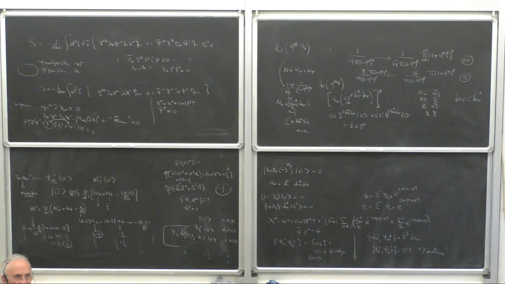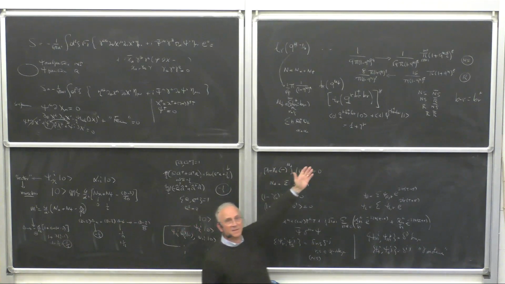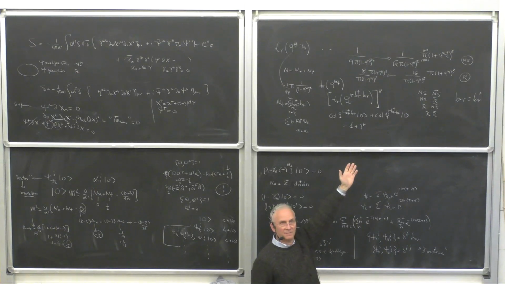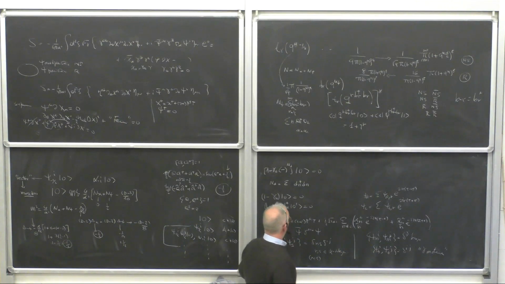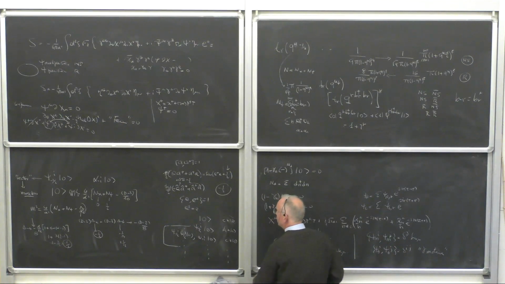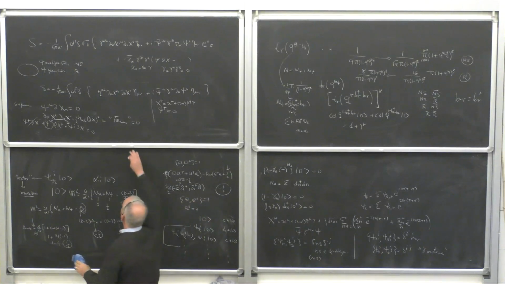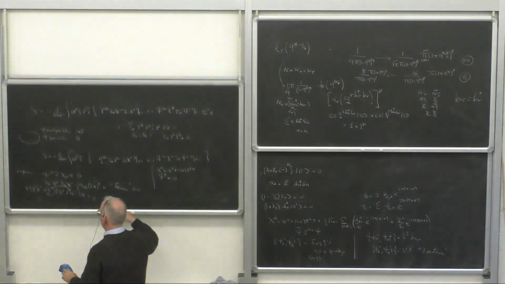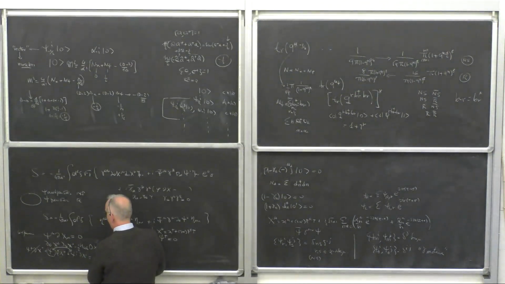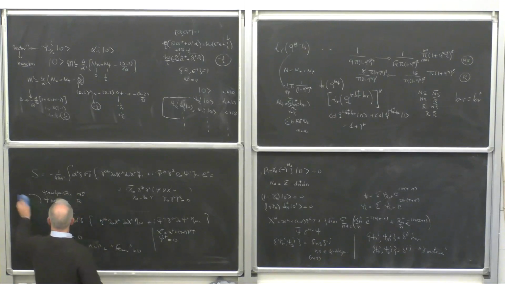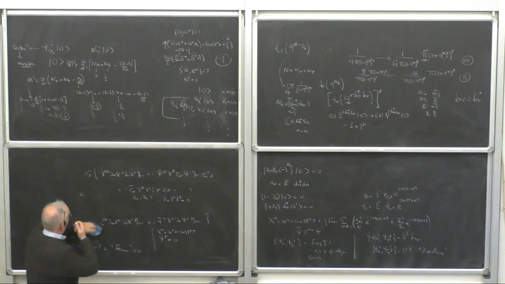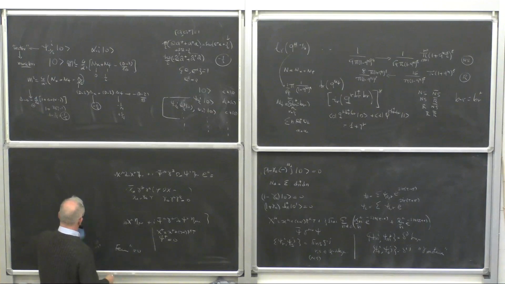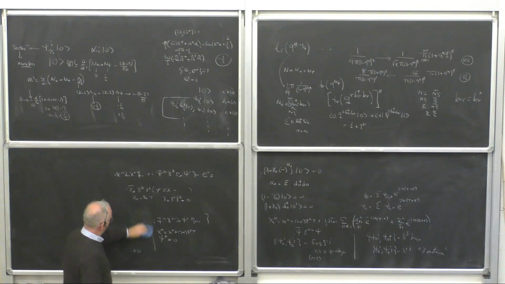Altogether, it's half as many states. Since the counting in the partition function is just counting the states, you have just a factor of a half. But we will shortly become more refined than that. Okay? So, in order to become more refined, we have to understand a little bit of the mathematics that lies behind all this. And the mathematics that lies behind all this has to do with theta functions.